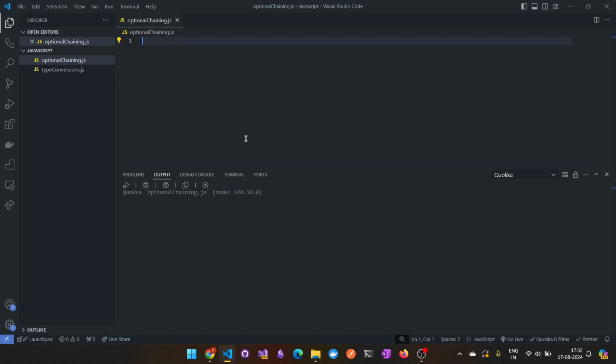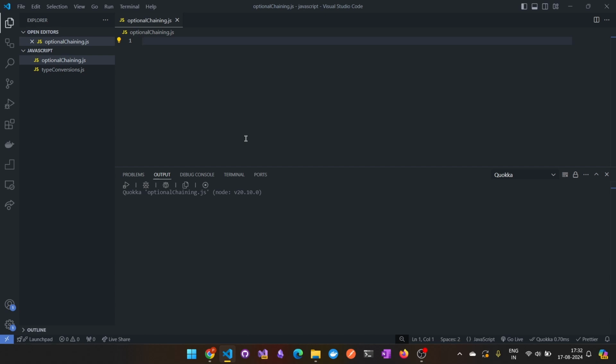It's like writing compatible code for the older browsers for the newer features, so that older browsers also support those newer features with the help of normal JavaScript code that we write for implementing that new feature, which is going to run in the old browsers. Okay, this is basically a polyfill.